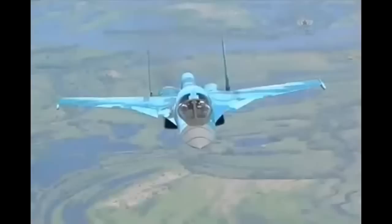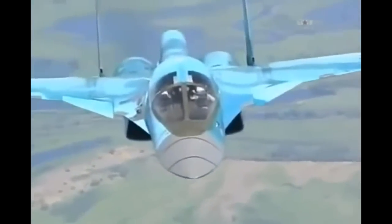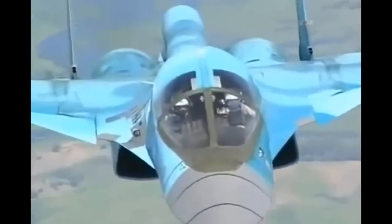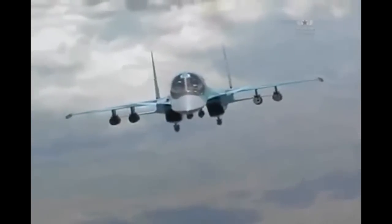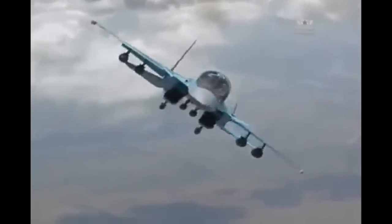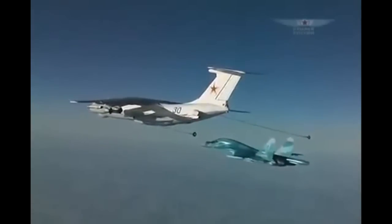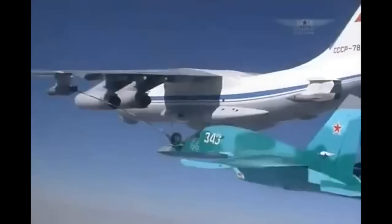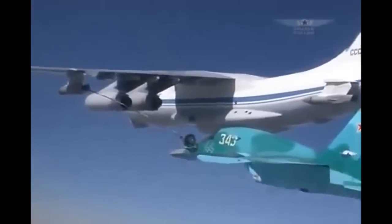The characteristic feature of the integral scheme, almost ideal from the aerodynamic point of view, is its significant internal volume. They allow easy allocation of different equipment in the aircraft and increase its fuel reserve. More than that, the aircraft is equipped with the in-flight refueling system. The flight range amounts to 7,000 kilometers with one refueling. Such figures can already be attributed to long-range aviation.